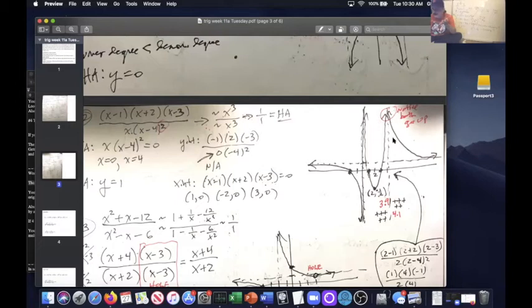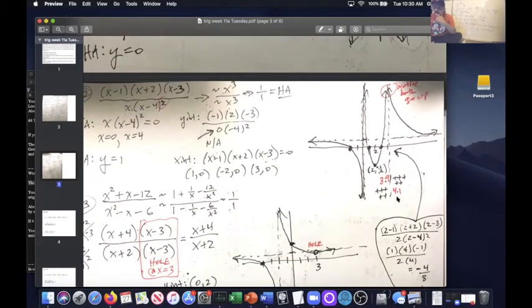Now, even if you didn't know that, you can still use a test point. What happens on either side of the 4? And so on either side of the 4, 4.1, 3.9, these are all still positive. Normally, the 3.9 minus 4 would become negative, but because it's squared, that stays positive. So again, test points can be helpful if you don't catch some of the little subtleties about the even multiplicity. And I didn't do that on the left branch, but you could have done that too.